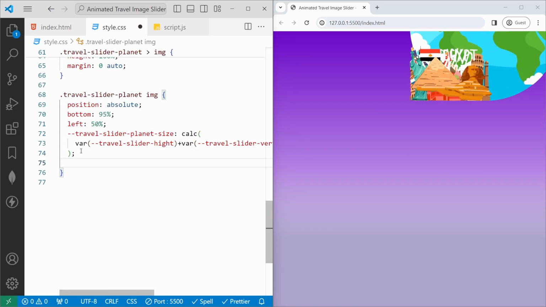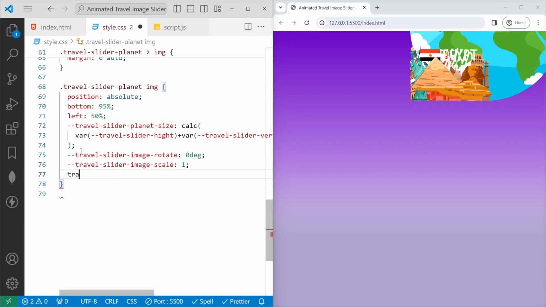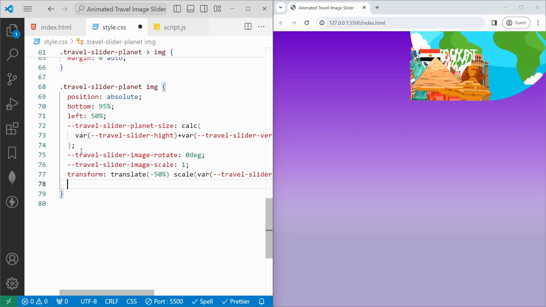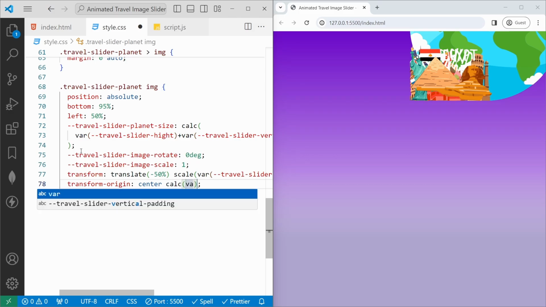So again I will add two more variables here: travel slider image rotate of 0 degree, and another variable, travel slider image scale of 1. Now we'll add the transform translate to minus 50 percentage, and then scale of variable travel slider image scale. So we need to transform this, and then we'll set the transform origin to center, and then we'll calculate the value again with the help of variable.